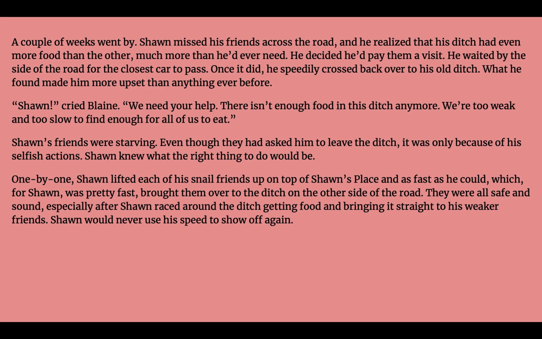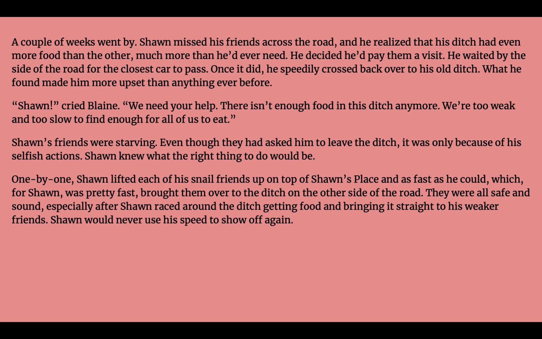He waited by the side of the road for the closest car to pass. Once it did, he speedily crossed back over to his old ditch. What he found made him more upset than anything before. "Sean," cried Blaine, "we need your help. There isn't enough food in the ditch anymore. We're too weak and too slow to find enough for all of us to eat." Sean's friends were starving. Even though they had asked him to leave the ditch, it was only because of his selfish actions. Sean knew what the right thing to do would be.